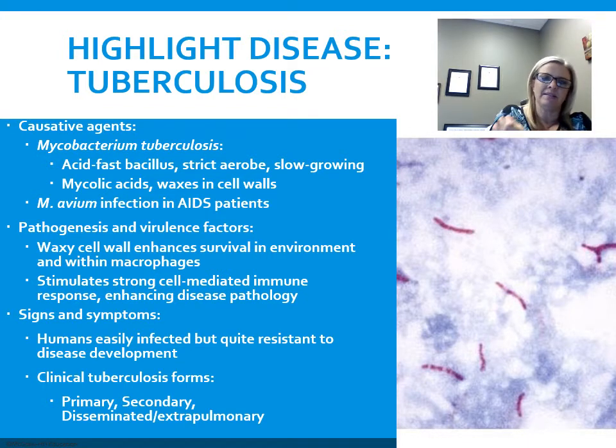85% of tuberculosis cases are going to be contained in the lungs, but you can have it spread. Clinical tuberculosis forms, you can have a primary infection, a secondary or reactivation infection, and you can also have disseminated or extrapulmonary, so outside the lungs, okay? So bacilli can actually live dormant in the lungs and then be reactivated later in life. Symptoms of an active tuberculosis infection would include a low-grade fever, coughing, fatigue, weight loss, and night sweats, okay? It can, like I said, disseminate to other lungs. There is a vaccine. There's the BCG vaccine that is used primarily in other countries.